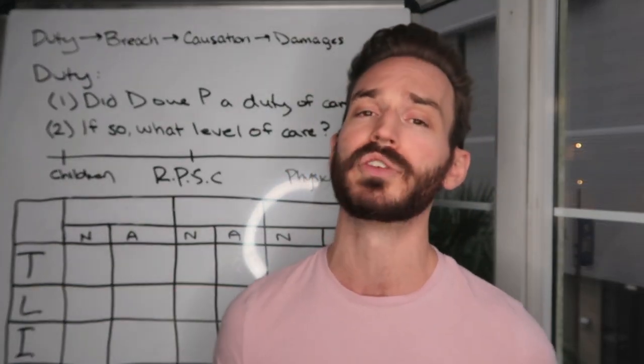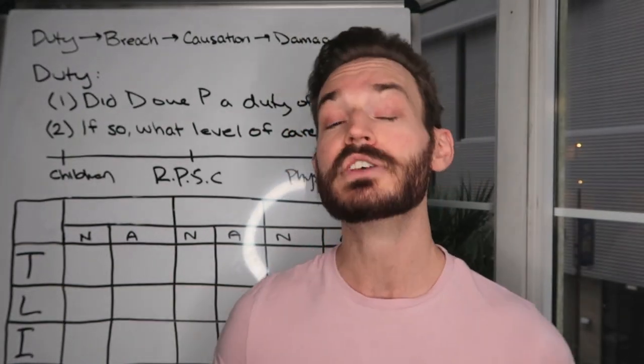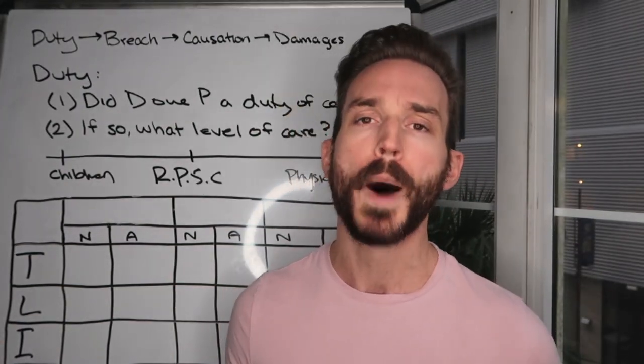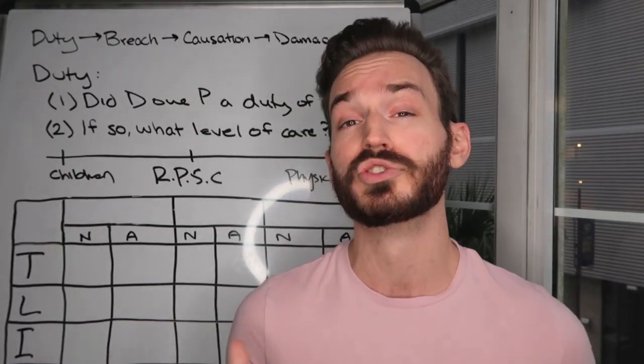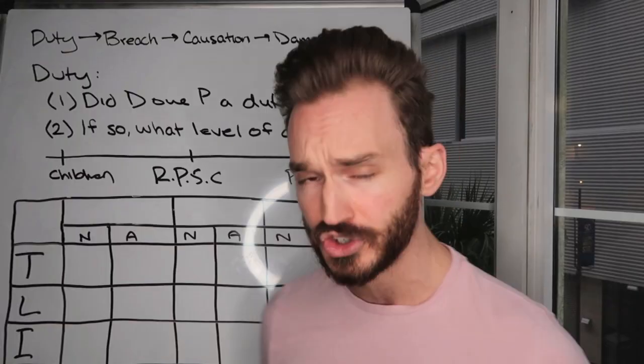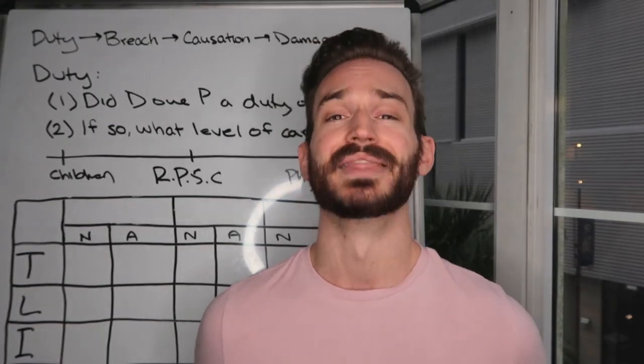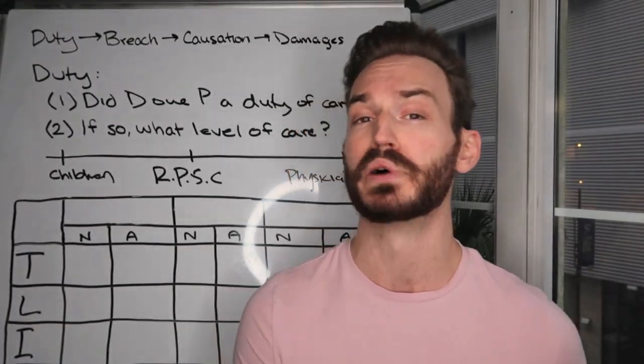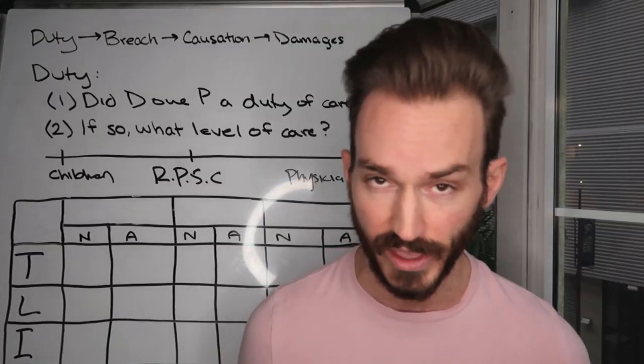But there's one class of defendant that I think is so special, has such a complicated analysis that it does warrant making its own video. That is the purpose of this chart that you see here. That's what we're going to go over. And that is defendants who possess land or own land, okay?